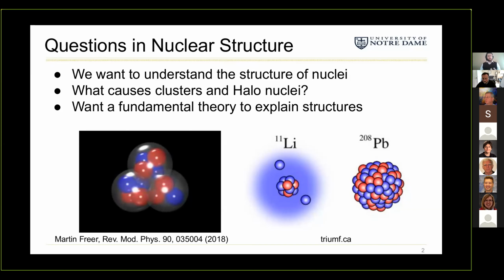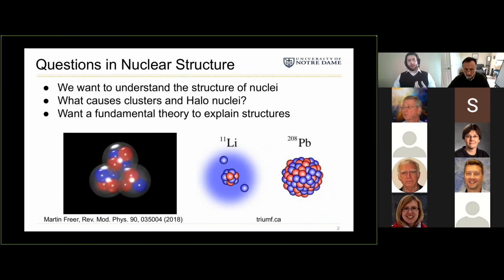And we know that nuclear structure isn't necessarily a simple thing. Depending on what area of the chart of nuclides you are on, you can see different shapes emerge, you can see different collective structures. And one area that I'm particularly interested in is light nuclear physics, where we see two interesting structures. As examples, we see cluster structures emerge, and we see halo nuclei.